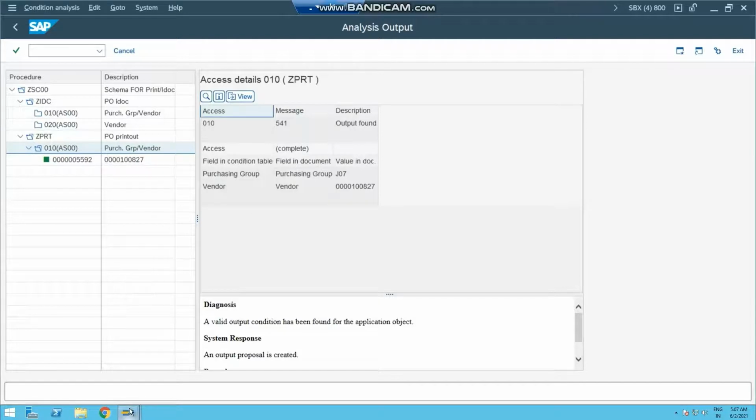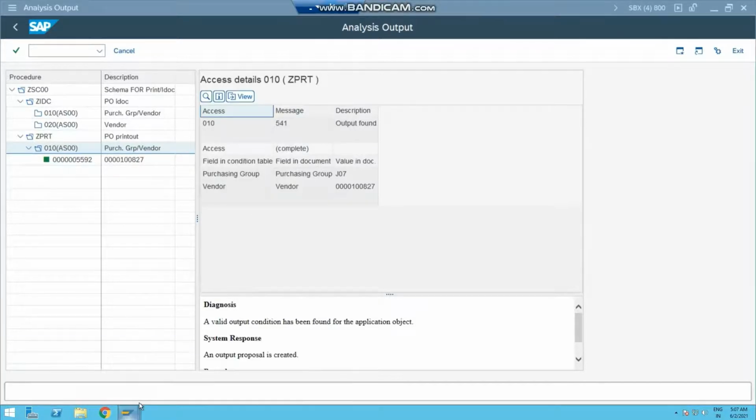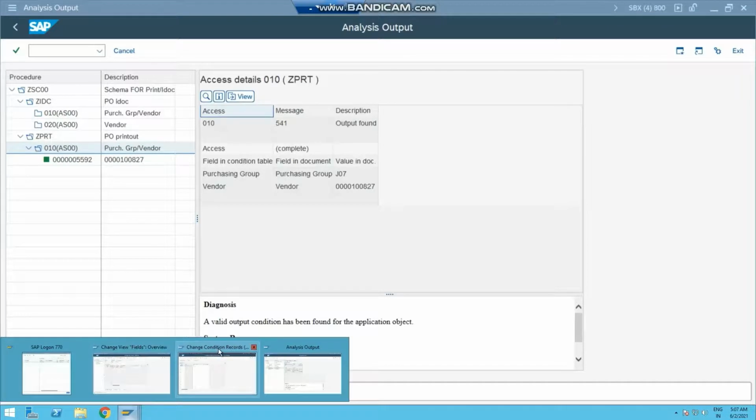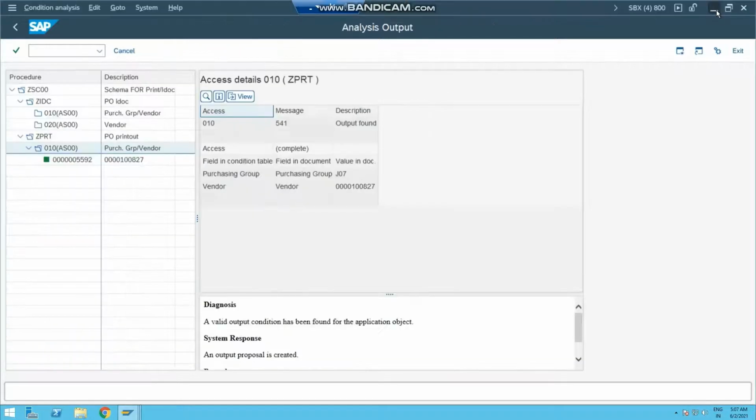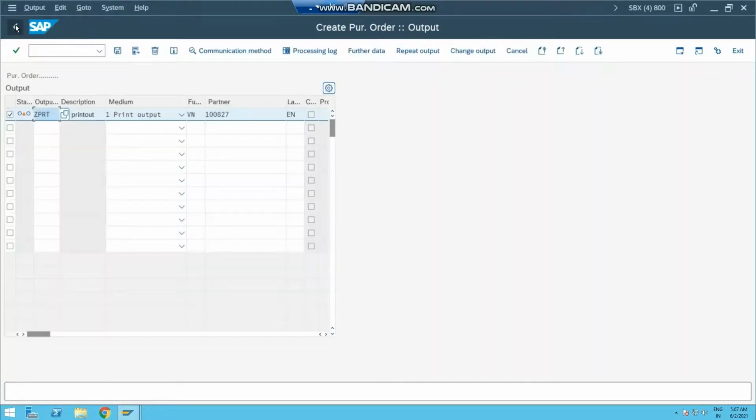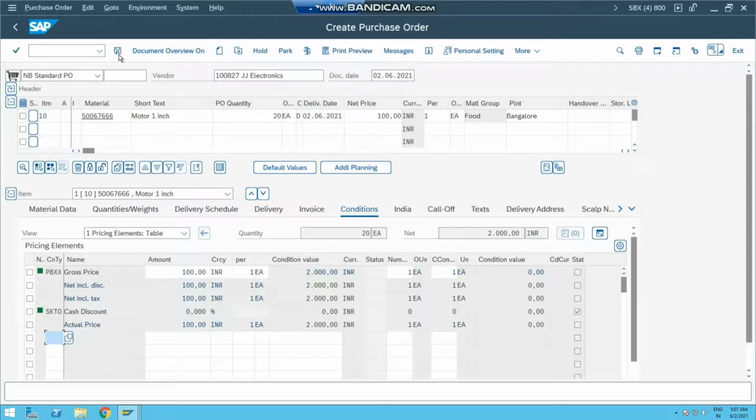That's why it is coming here. I'm showing you the condition record. See, this condition record is maintained and the system has found it. That's why this ZPRT has been selected. So come back and say save. I'm saving the PO.